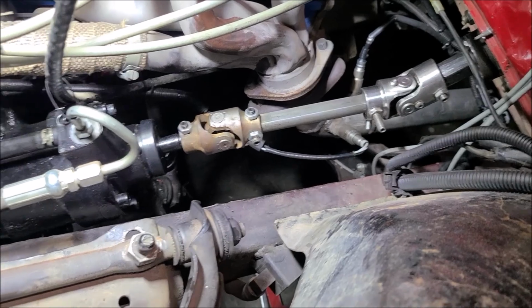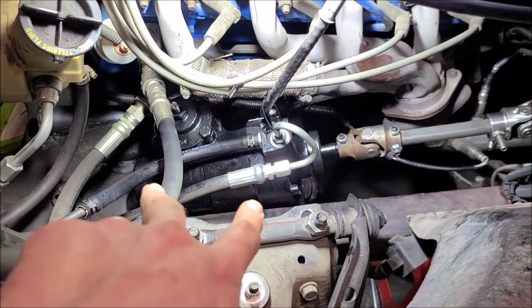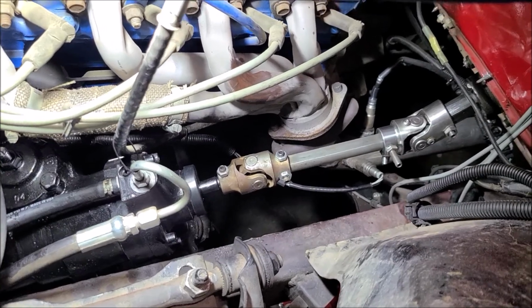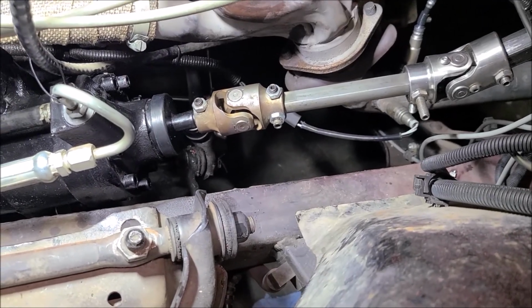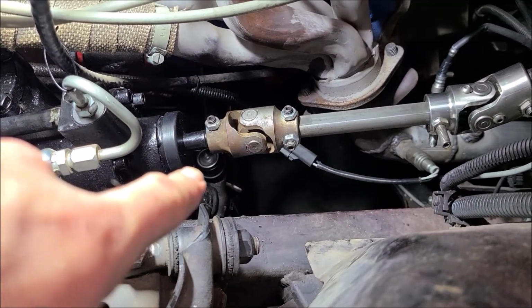So this all looks good. I think that's it for the top. Lines are all connected. Got clearance there. Steering box is tight. That's all tightened up. So we'll go underneath and get the pitman arm to steering box and then the tie rod end on the pitman arm tightened up, that guy there, and put some grease in it.